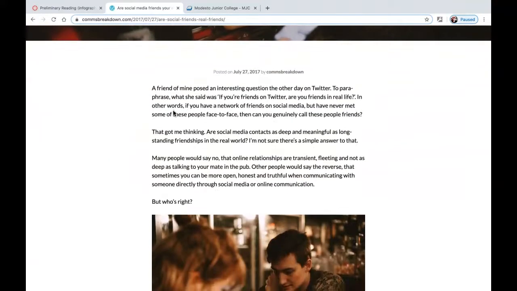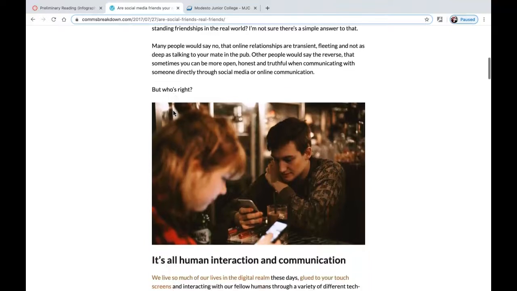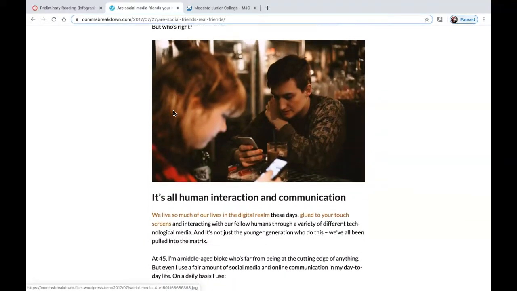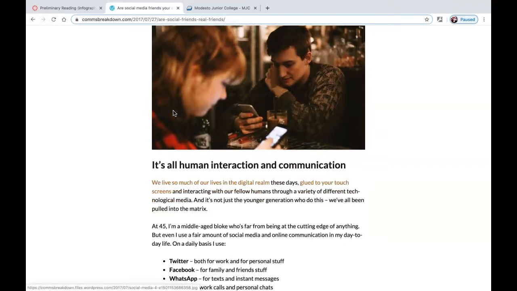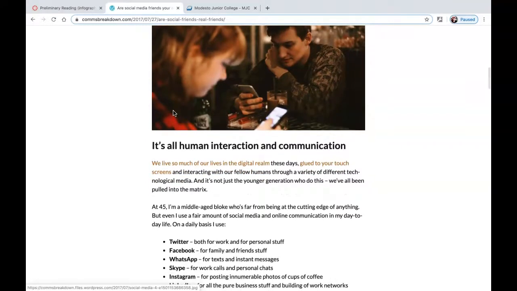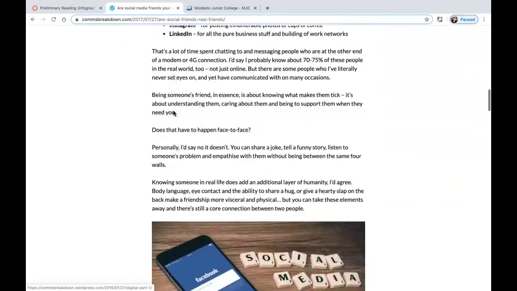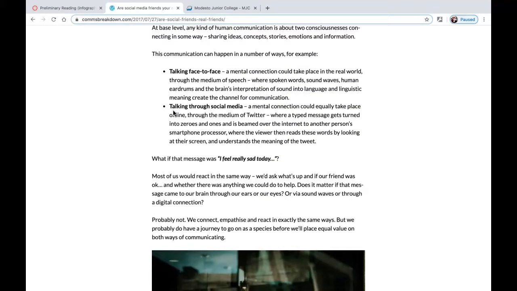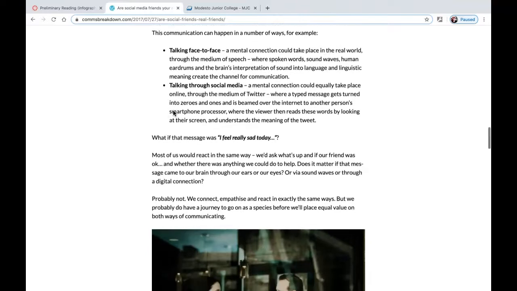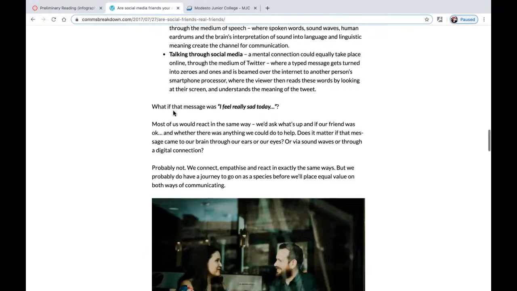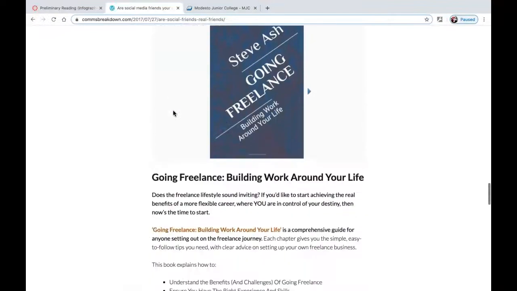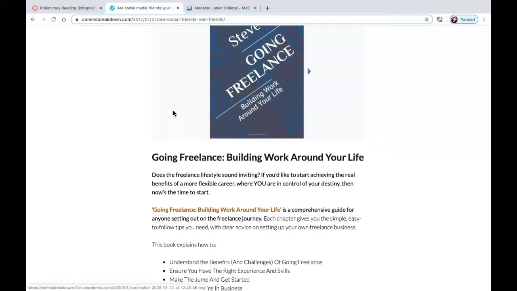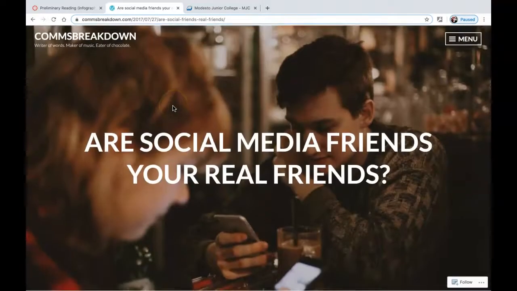And so I can look at this article and see that this dude starts by talking about what friends are. And he talks about things like understanding and caring and mutual support and a core connection. He also talks about the differences, things that we miss out on with online friendships, like body language and eye contact and human touch. And he talks about becoming online friends and translating those online friendships into real life friendships. Anyway, it's an interesting article, and it starts giving me ideas, right?